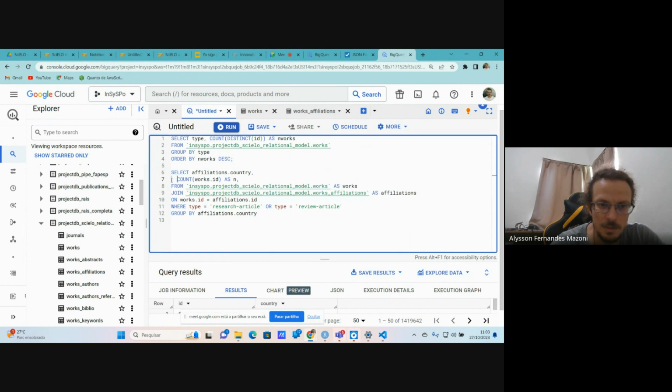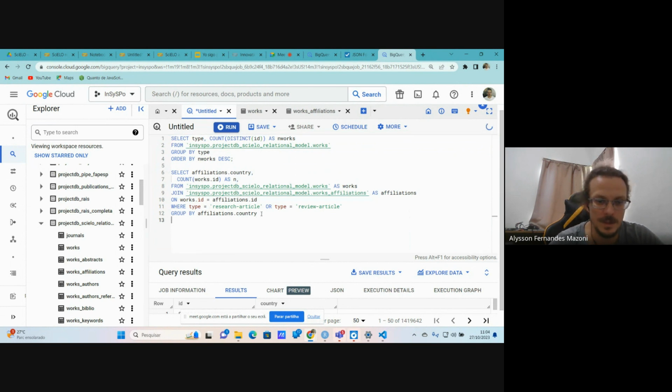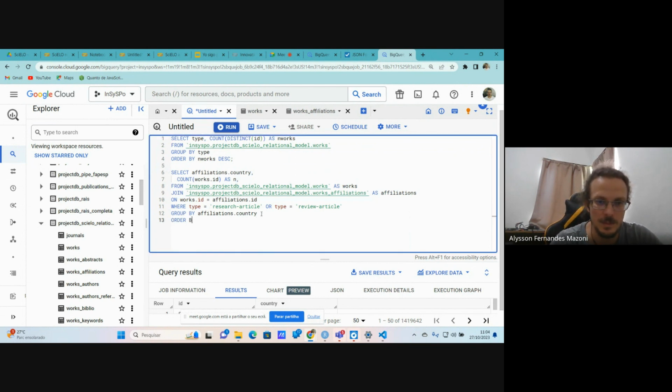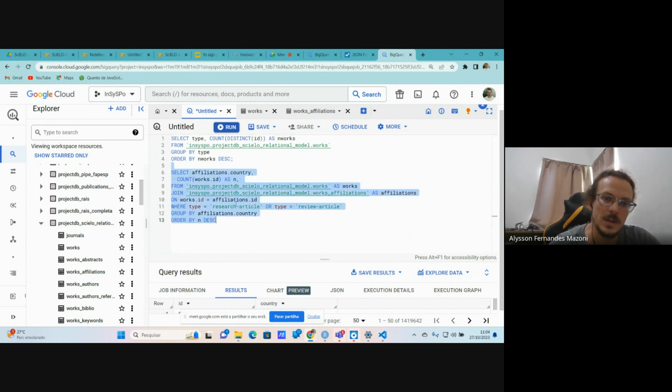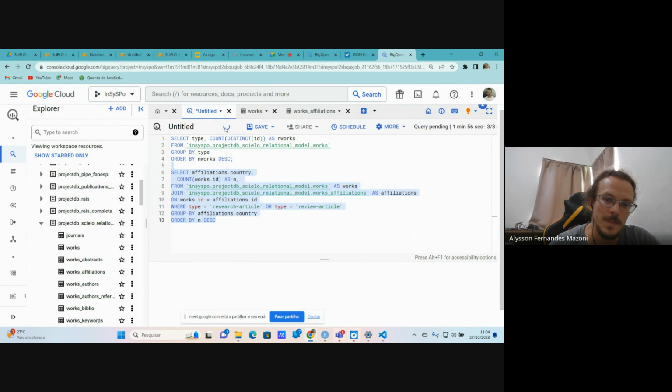I always, not always, but I have a tendency of putting them in different rows. If you put this comma in the end, there's no problem. Not so long ago, you could only put commas in between the columns, but now you can put one at the end, so you can have many of them and not forget about the comma. Okay, so then I have to count, and I will order by that, because it's a nice thing to see. So order by descending, so I have the largest on the top.